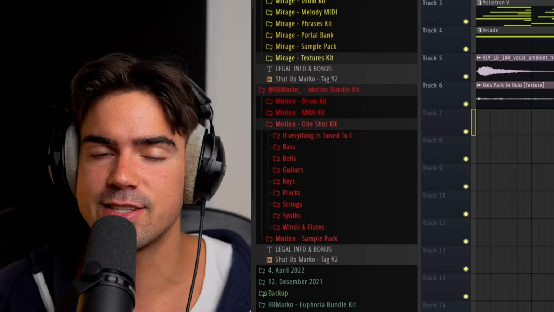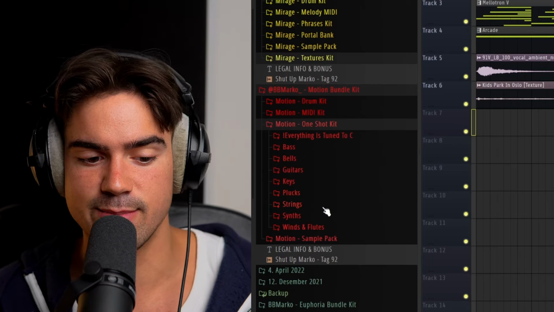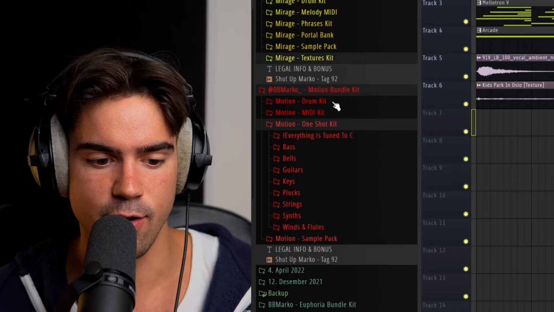Right, so from here we are going to go for a little bit of a different bounce. This is not going to be your standard trap type of bounce or anything like that. We're going to have more swing to this so we can really get that bounce out of those drums. So what I am really looking for in this one is a lot of perks, different snares, as well as some rims. And if you guys know, I have a lot of different snares, rims, and perks in the Motion bundle kit over here to the left.